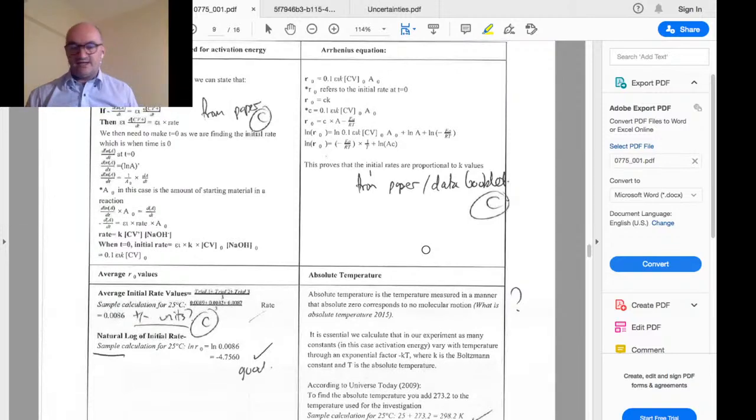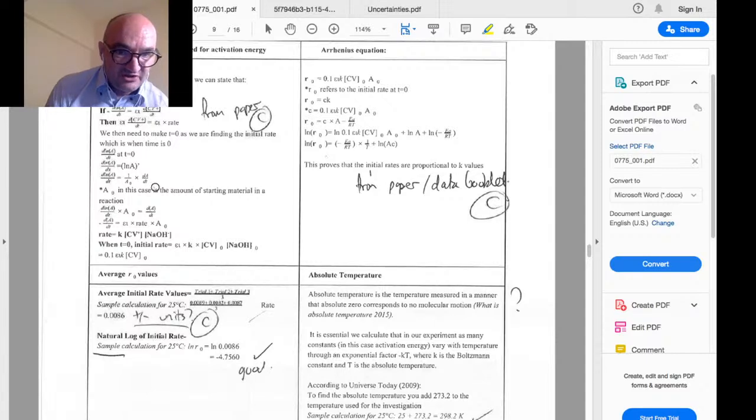Now, if you've seen this IA before, you have looked at this part and perhaps thought, wow, she's done really good. And she kind of has done really good. She's used some exquisite differentiation here to come up with an answer. At t equals 0, initial rate is Beer-Lambert's law, which is 0.1. You may enlighten me here. I have no idea where that 0.1, which is here, came from.